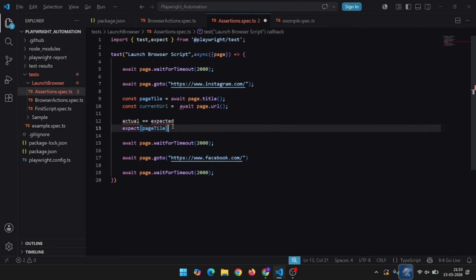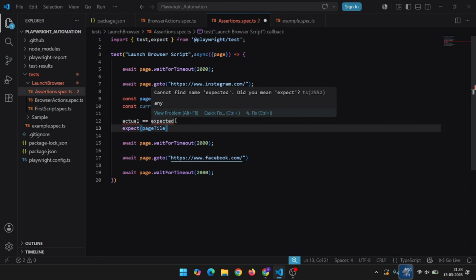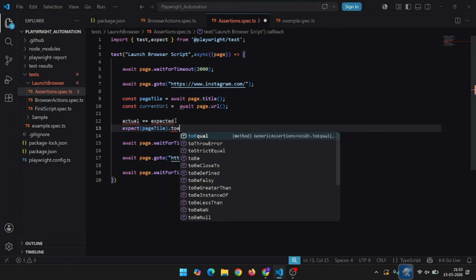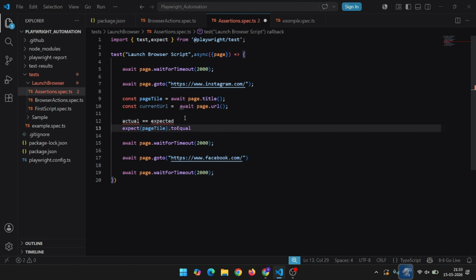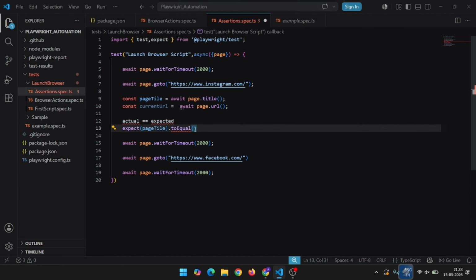And then we have a method that is toEqual, which is going to compare whether it is matching or not. Now I'll say dot toEqual. This is a function and you can see it is going to accept the expected value. So the expected value we can pass directly here.